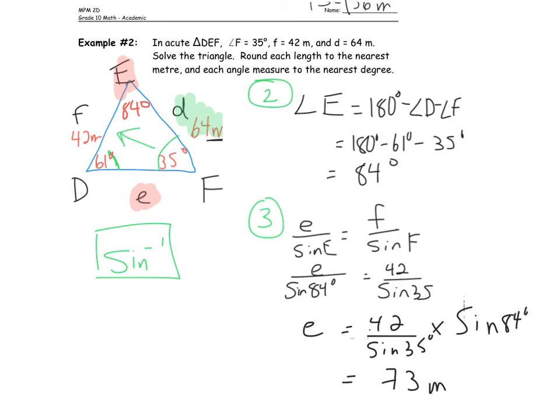So then, once I knew that, the only thing left to find out was, of course, side little e. And so I simply set up my sine law. I chose to use information about side and angle F in solving my problem. And when I did that, just substituting into my sine law and isolating side little e, I was able to get 73 meters for side length E.